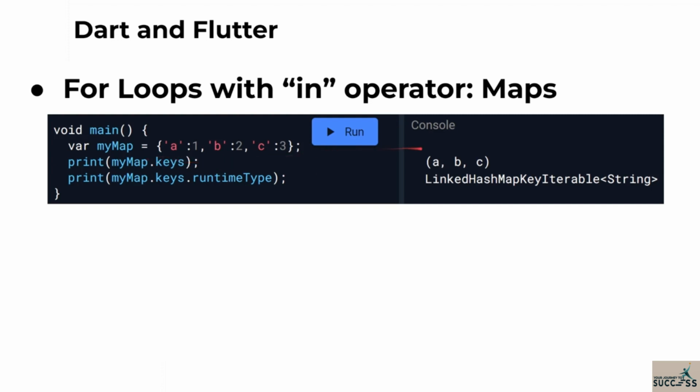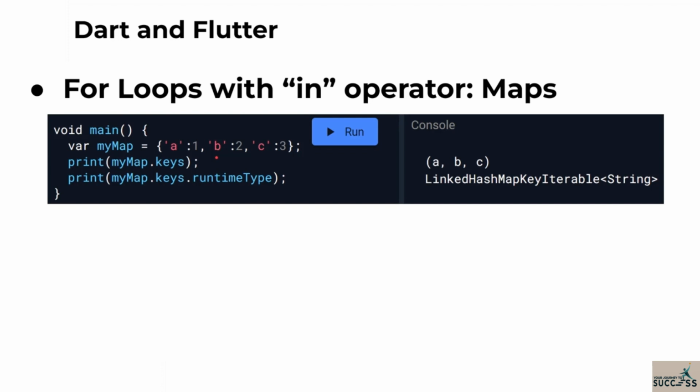And notice the keys looks a little bit like a list. It's A, B, C. If you check the runtime type of this keys, essentially what data type or object is this? It's this special linked hash map key iterable. The main thing to note is that it's iterable, which means I can actually use the keys here. One thing to note is it's a little unclear whether or not you're going to retain order. You should assume that the order is not going to be retained, although there are special methods you can use in order to retain the order of the keys in a map.